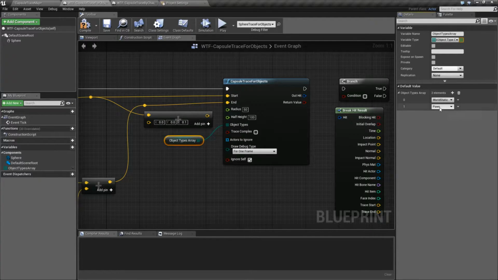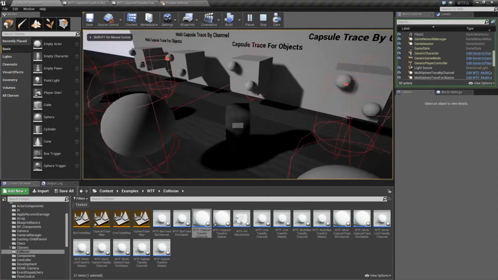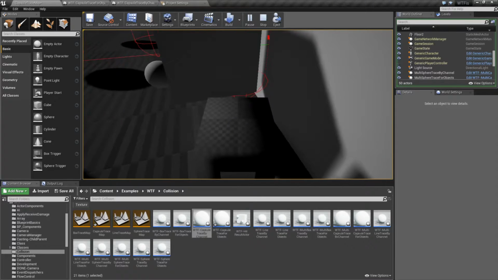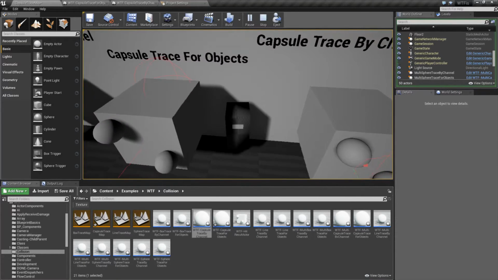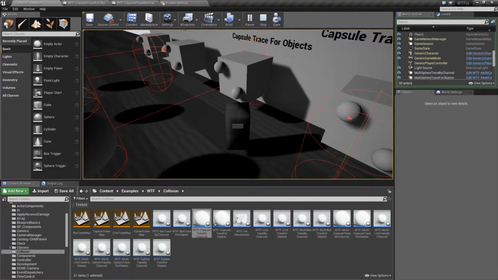Let me delete the duplicate one. So it's going to hit against it. It also hits against the world static. Well, if we were to hit play, you'll notice that it's not stopping on the square right here. It's actually going through the square, and it's hitting this wall behind it. The wall is set to world static. This cube and its items on top of it are not. Therefore, they are not going to block the trace.